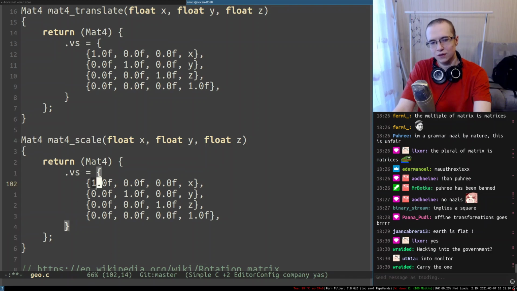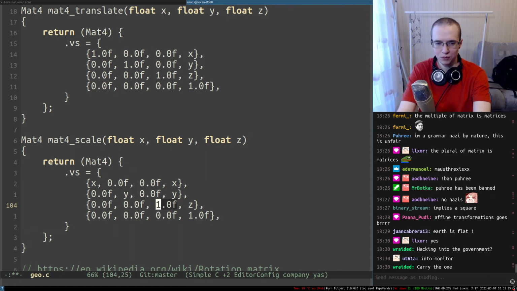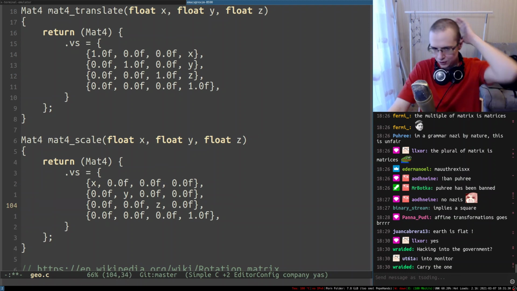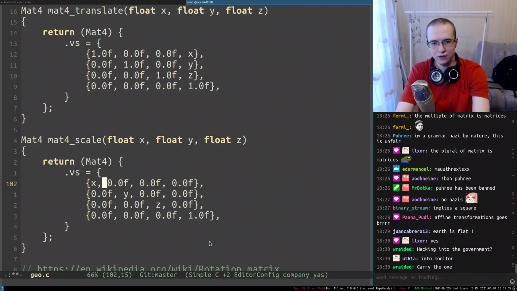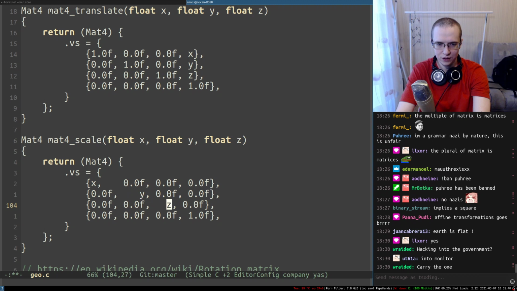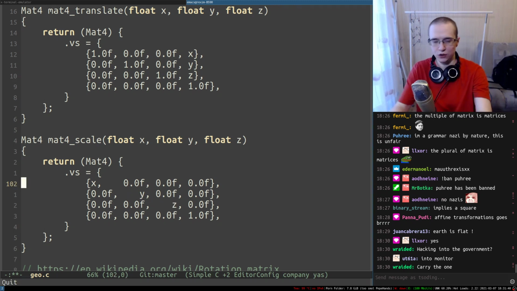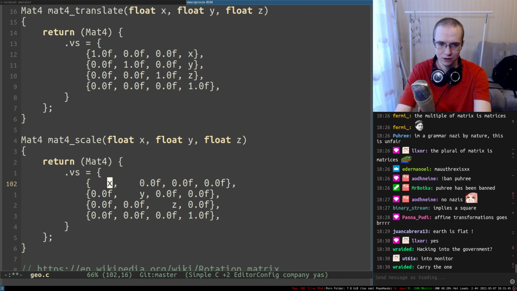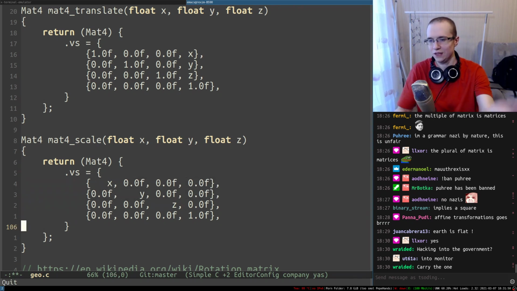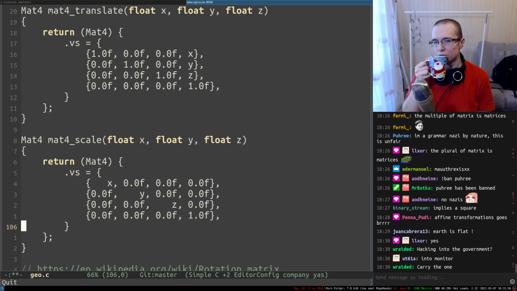So instead of using ones in here, we're gonna put x's and y's in here, which will essentially multiply the corresponding components by those specific values, and this thing has to be just that. There we go. All right, so I hope that's gonna work for now. We'll see if I did any major mistakes, but I'm pretty sure that's how you scale vectors, right? So I think that's a pretty good scale matrix. So this is the translation matrix, and this one is the scale matrix.